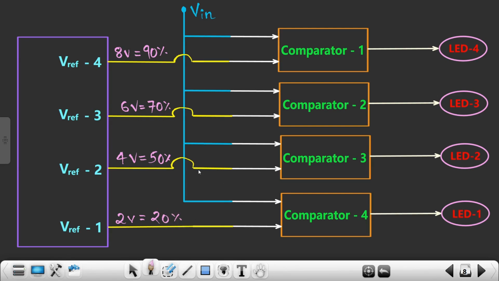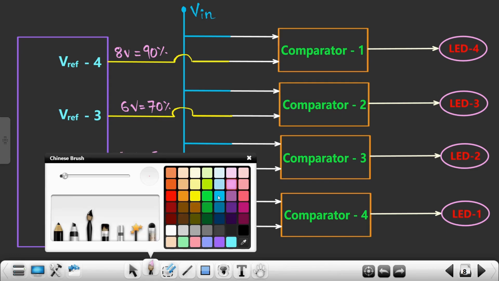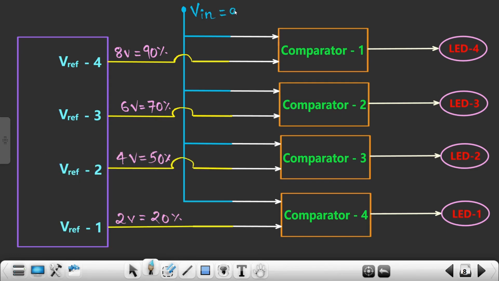So we need to compare these voltages with the input terminal of the battery. So obviously we are going to connect a 9 volt battery over here. At the same time, you are going to get the voltages on all of these comparators. Not necessarily that whatever battery we connect provides me 9 volts. Sometimes it will provide 5 volts. Some battery might provide 4, some might provide 3. But this is my overall input voltage, and this input voltage is being fed to all of the comparators.